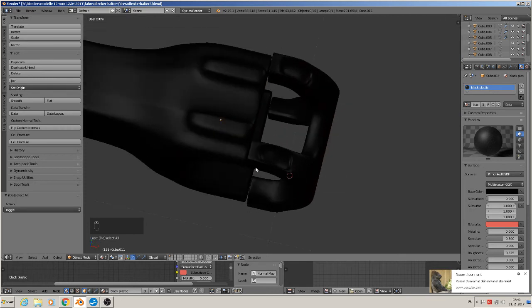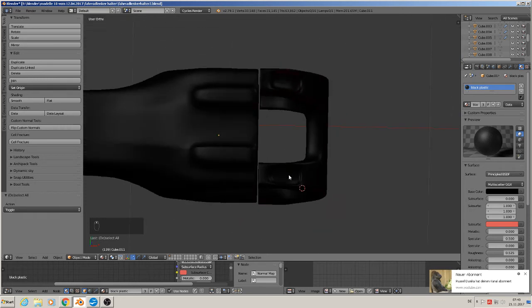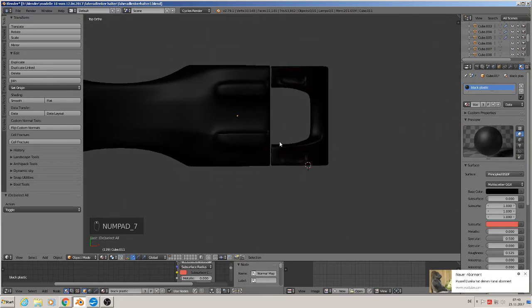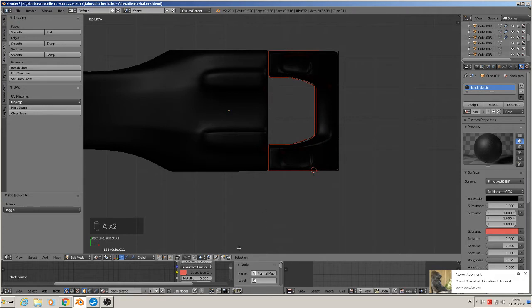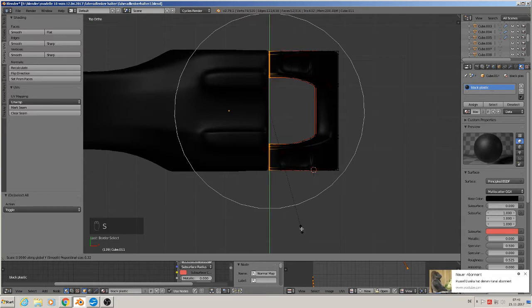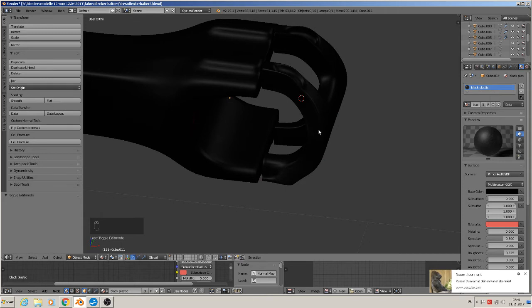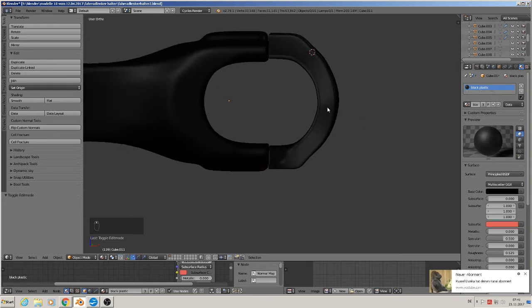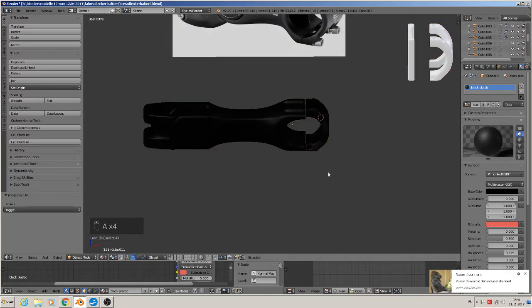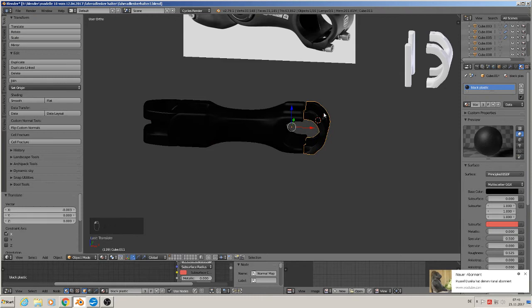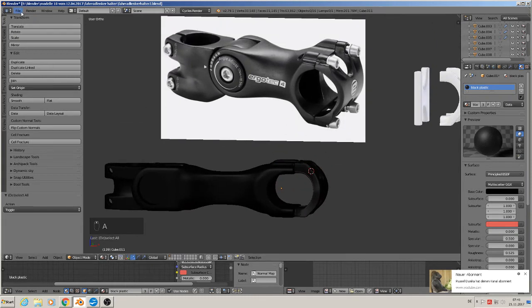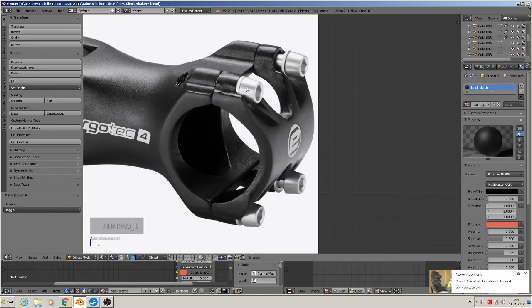To get that more fitting to the other one, we should bring them to that point. So that means that we take here background selection and this selection with proportional connected and scale in the Y. So we have here the connected part of that. Good. So we have done that all. That is fine. So we need the screws in there. File, save. And you see that are these parts here.